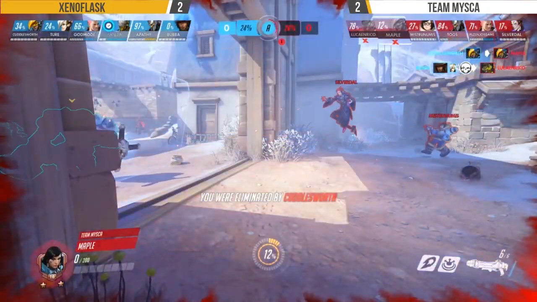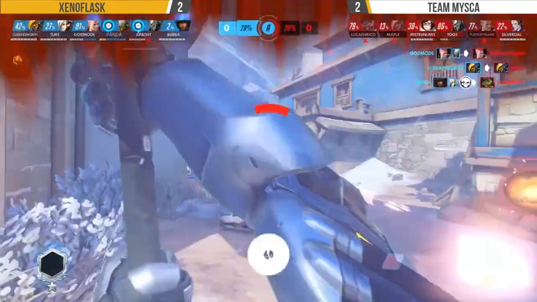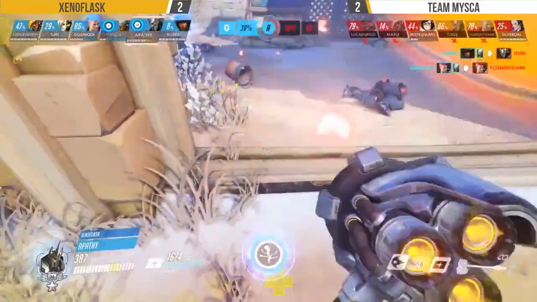You can really set something up. But Bubba with a Deadeye early onto that Lucio will shut that one down. And Cuddlesworth a kill onto Maple. And I think this push is going nowhere as Xenoflask continue to accrue their advantage.